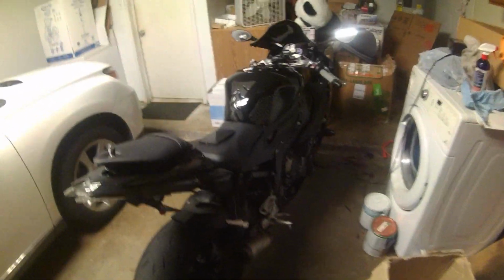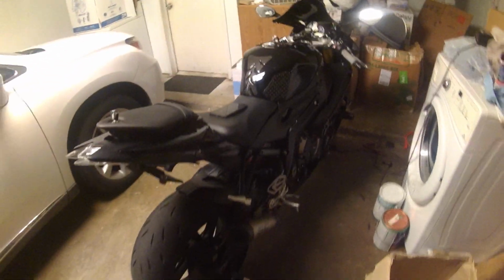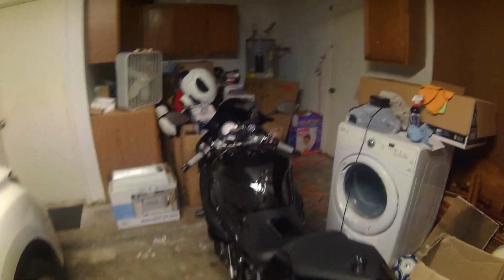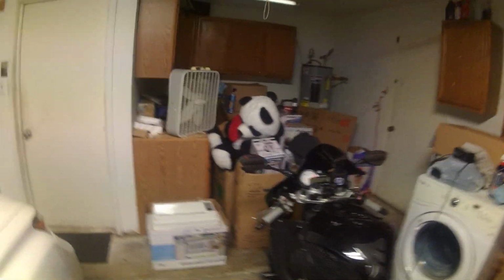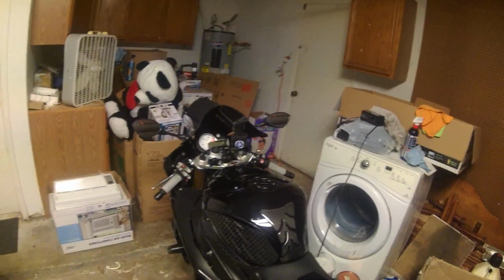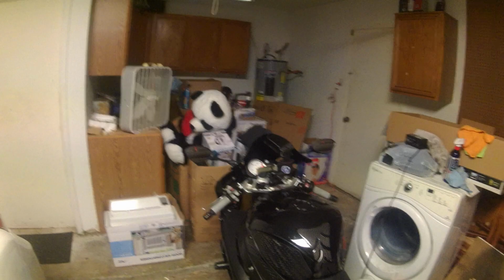But a lot of the stuff that's on this, if you're going to use it for anything, there's only really two things that this bike is really good for, and that's cruising. If you're going to use it like an everyday bike and you're going to just drive it everywhere, this bike's really nice for that. I mean, it has heated grips and it has cruise control. The other thing would be racing. Those are really the two applications. I mean, this thing just lives at the track.